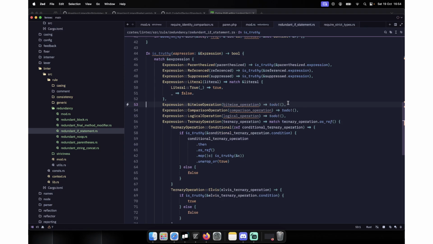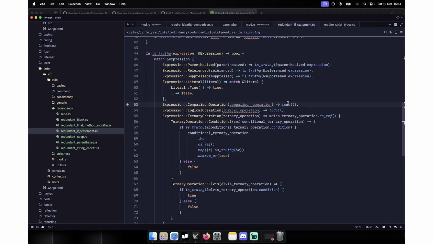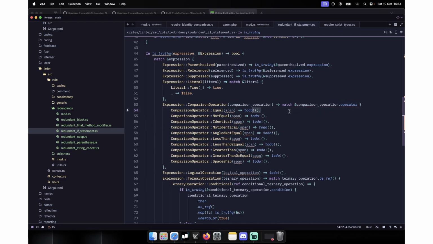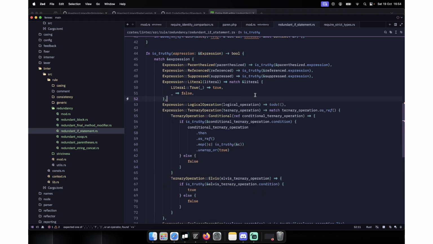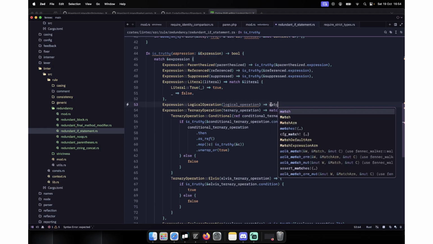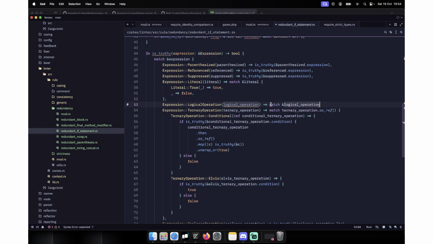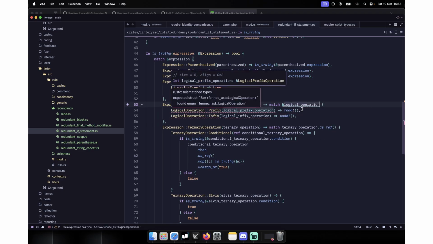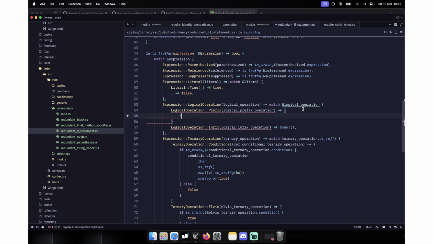No. Bitwise, no. Magic comparison operator, we can be... no. We might do the logical match. Yes. So return not is truth. No.